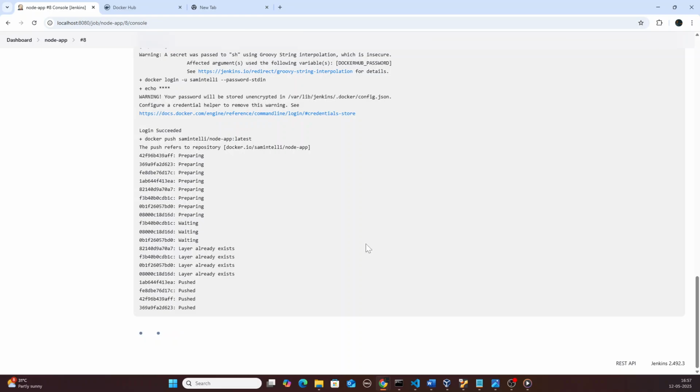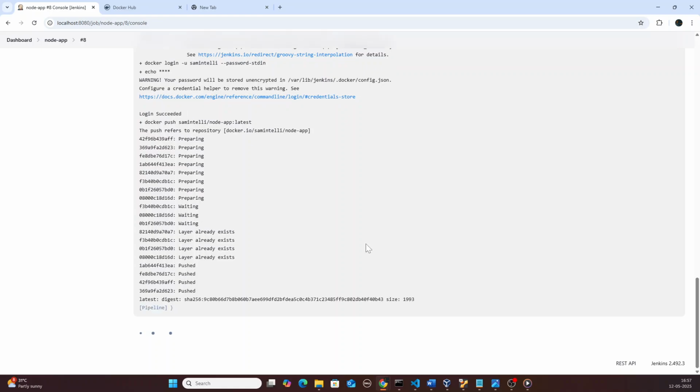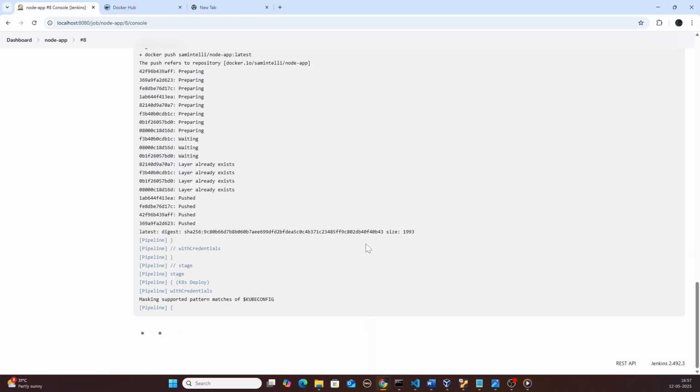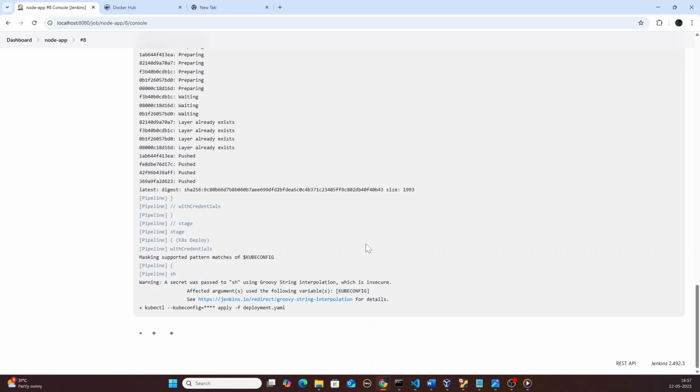Now it starts pushing the image to Docker Hub. You have a separate Docker account for this, and now it starts deploying to Kubernetes.